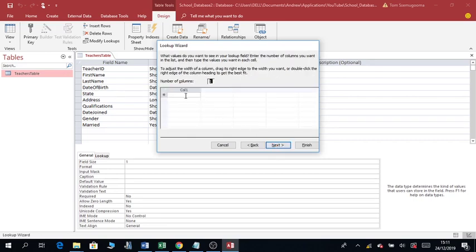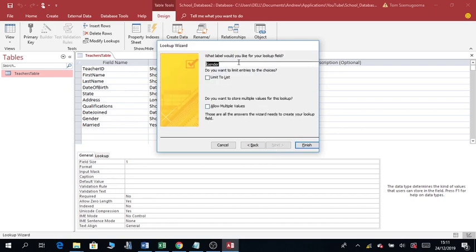Next. So here you just want 1 column. One is F, and then another one is M. F meaning female, then another one M meaning male. You go next. Here you just click finish.